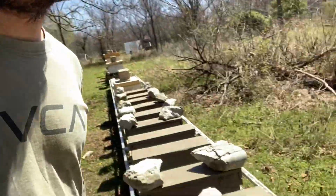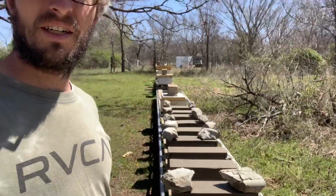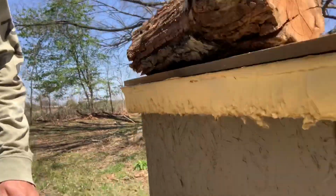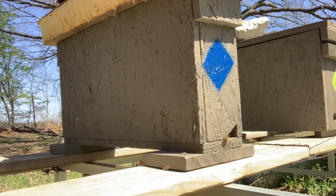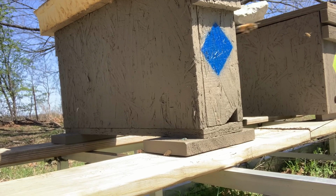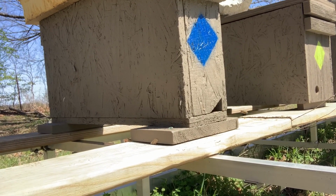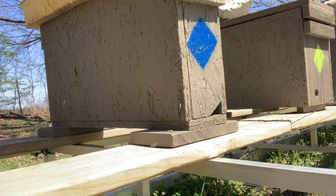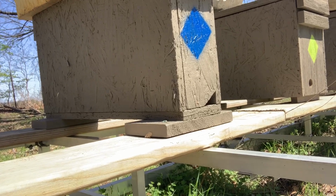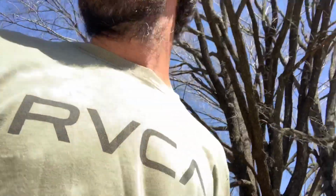Alright, I'm gonna get in this little two-frame mating nuke that I've got here and see if we had any success. And we got some bees coming and going here. I haven't seen any pollen coming in yet, but that doesn't necessarily mean anything. They could be getting robbed, I don't know. Not a lot of luck coming in now, but the other colonies are coming in with lots of pollen. I can show you that.